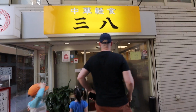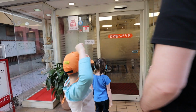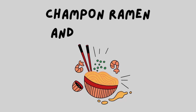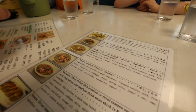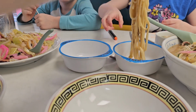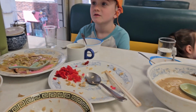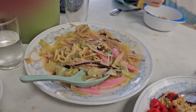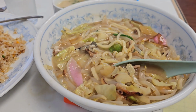We found this lovely family-owned restaurant serving both the Sara Udon and the Champon Ramen. So we just came out of this little restaurant that Dominic had picked out online, and it said that it had an English menu, and she also had little kids plates with spoons and forks, which is really convenient for the kids. Because sometimes they're trying to eat with a giant spoon. I should be carrying cutlery around with me, but anyway, very convenient with the kids. And we tried the Sara Udon and the Champon Ramen noodles, which are both from Nagasaki.